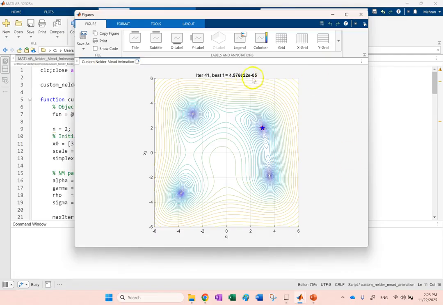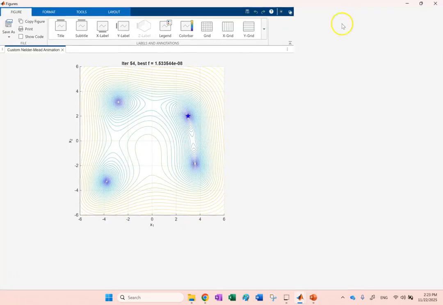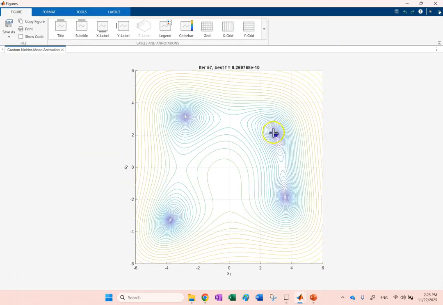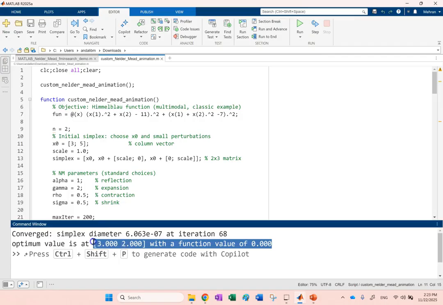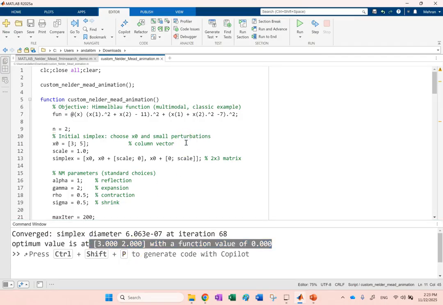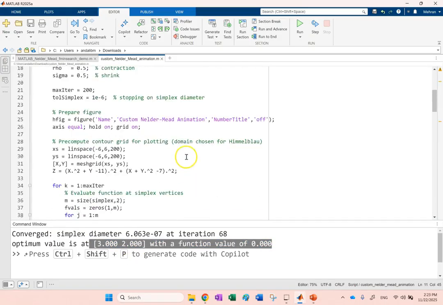And of course, it is facing a more difficult path. So this is going down, but takes quite a bit of time. And if you zoom into that region, you see that there is still a simplex, and it is going down, but almost now it's a perfect point because those points are very close to each other. Okay, and you see that now it converges to this point, 3 and 2, and the value of 0. So this is this code.